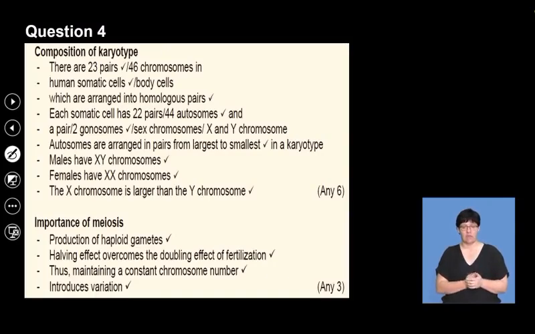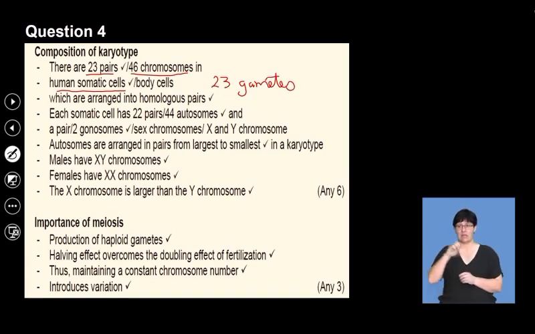Right, so when we look at the composition of the karyotype, a human karyotype has 23 pairs or 46 chromosomes, so that's fundamental to that. And we know that karyotypes generally, if they're taken from a somatic cell, will have that many. We also know that if you're taking a karyotype from a gamete, my apologies, it would have half that, so it would have 23 chromosomes. So 23 in a gamete and 46 in a somatic cell. Okay? Karyotypes are arrangements of chromosomes where chromosomes are arranged in homologous pairs.